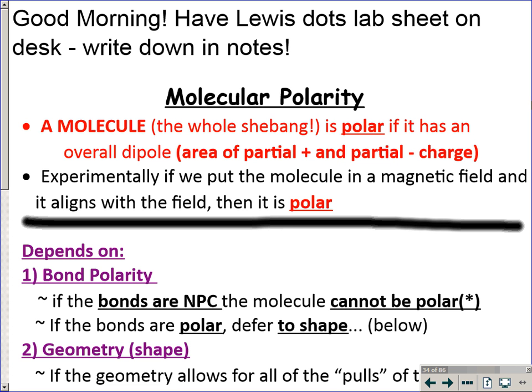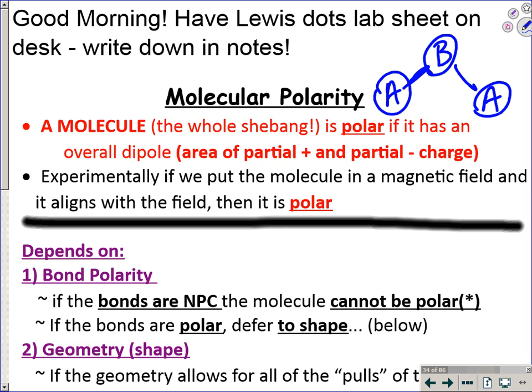So I'm just going to make an atom and an atom, so A and B. And then I'm going to draw, let's say atom B is more electronegative, so the arrow goes towards atom B. Perfect. All right, so now if I'm looking at a molecule, this molecule is AB. I can draw a whole other molecule. Let's say I draw A, B, A, and they're connected with these bonds.